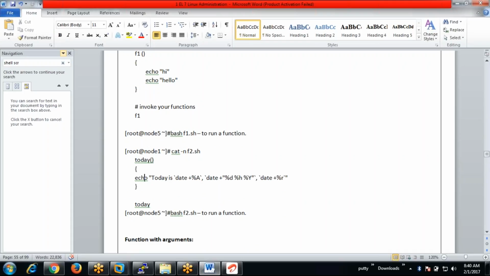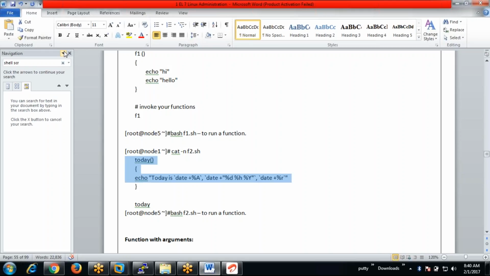See here, the next one, by writing the function name as today, I'm just making the date format here. First it will be printing the day, and then it will be printing the date, month and year, and then the time in the 24 hours format.